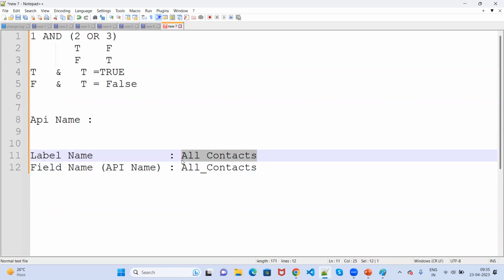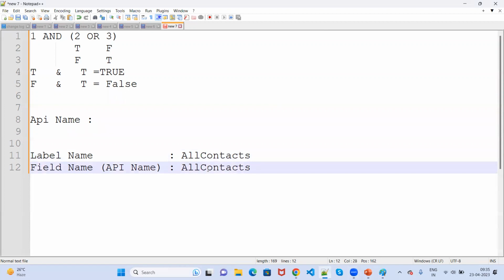We always use the API name. If you do not provide a space, then definitely there is no underscore, and the API name is the same as the label name.